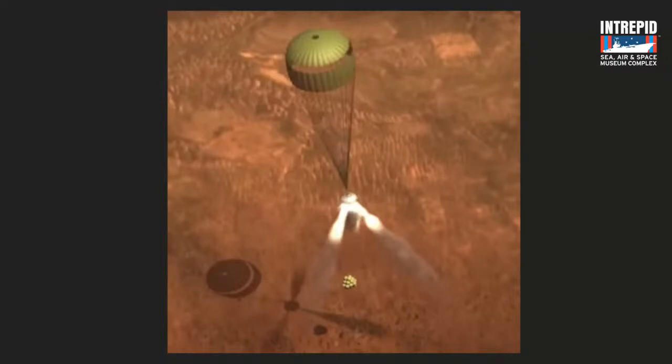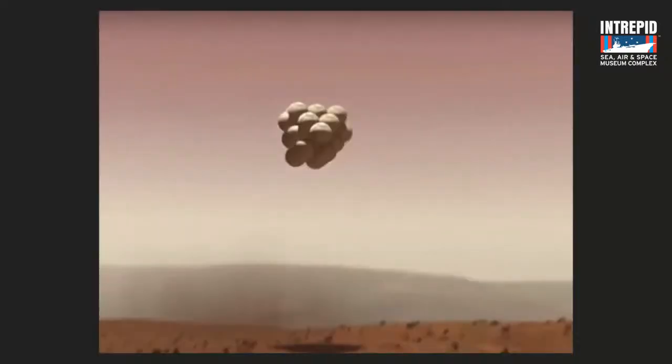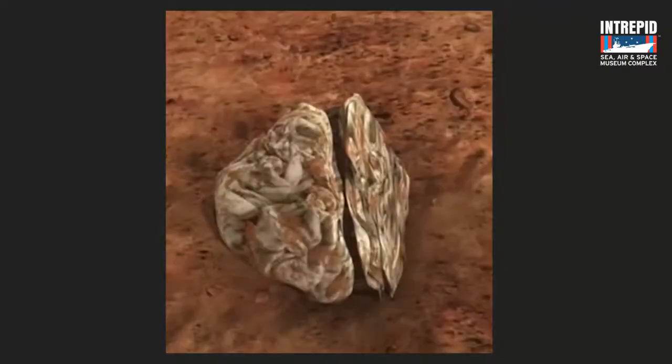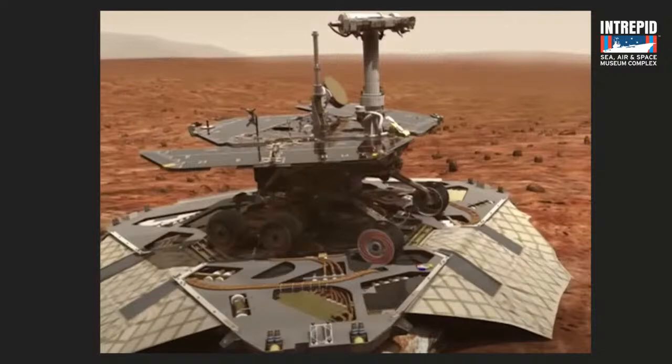Now, once you get to a certain height, you can actually drop those great things and you can have them bounce, literally bouncing really, really high until they lose energy and come to a stop. Now, the material of these balloons is something similar to what astronauts wear for their spacesuits. So it's pretty durable. They made it that way specifically so that rocks wouldn't rip it and cause it to pop. Once it gets to that stop, each one of these balloons deflates, and then you get this raisin looking thing. And inside of the raisin, folded up, we have those rovers. Spirit and Opportunity both came to the surface of Mars using this technology. Now, there's still a rover up on Mars right now.